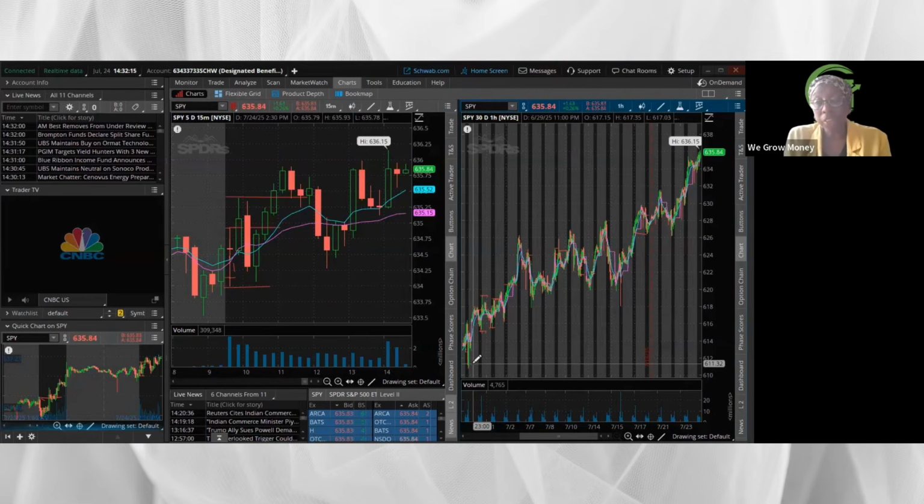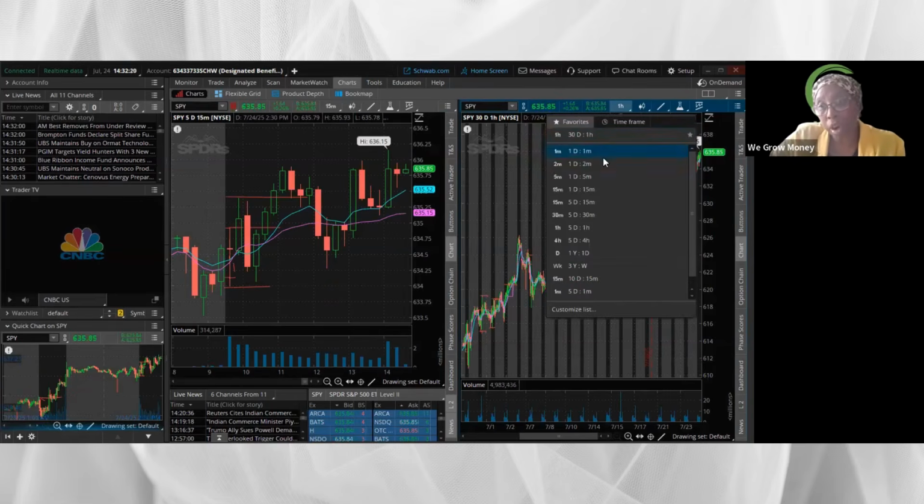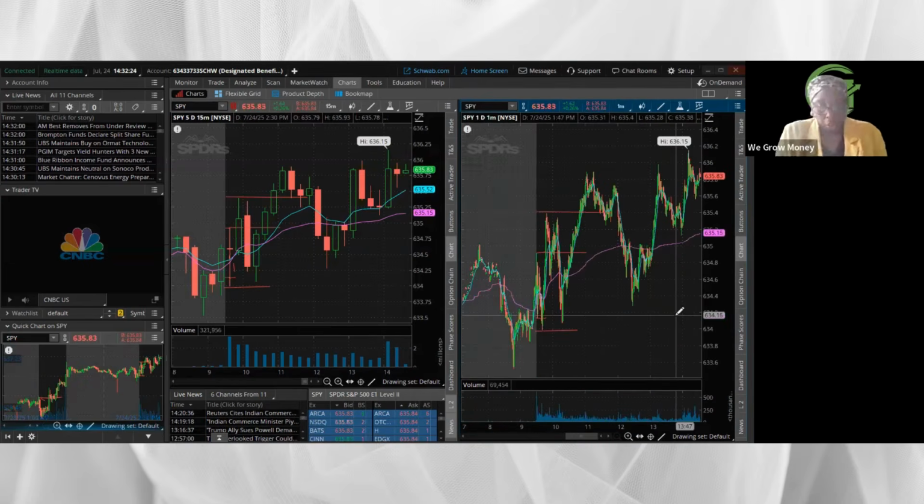Now, the way you enter this play, let's go back to our 1 day, 1 minute, just because that's our comfort zone right now. You must have an enter and exit strategy, meaning you got to know why you're entering this. You need to say, I saw it pull back. I know that it had a gap. I understand it's been in an uptrend, and I only needed to go up $3, and I'm going to enter at this price, and I'm going to exit at this price.